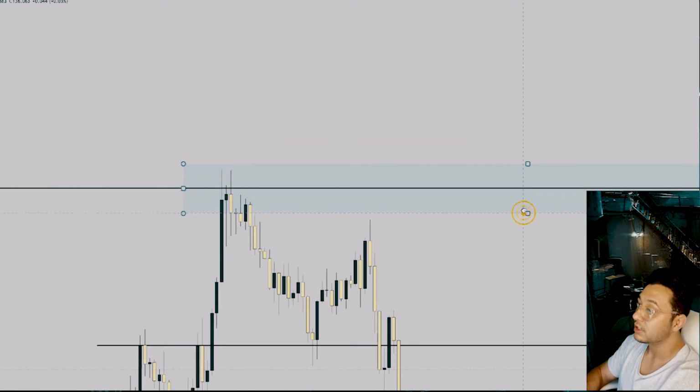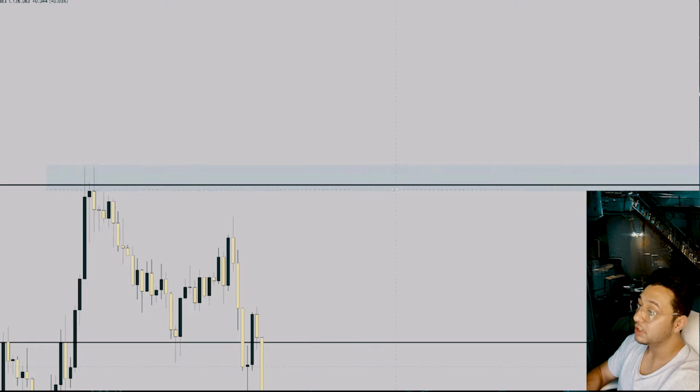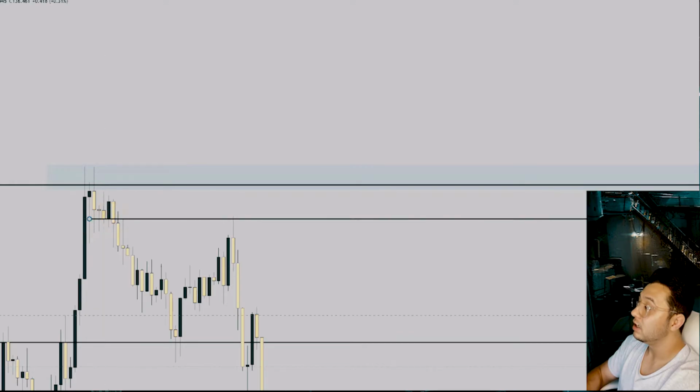I'm going to adjust this supply, area of supply here. Just wanted to cover the extreme ends of the wicks, and these wicks, the tops of these areas that you'll see on the 12-hour, it will only cover the wicks on the 12-hour time frame. There is an area of support right here that was broken because an uptrend makes higher highs and higher lows. So we start down here, higher low, higher high, higher low. What needed to happen next right here? A higher high, but it didn't. It made a lower high and then went lower all the way down here.